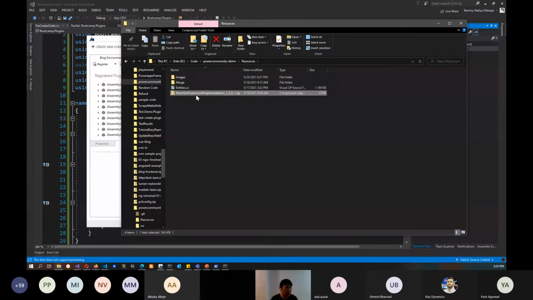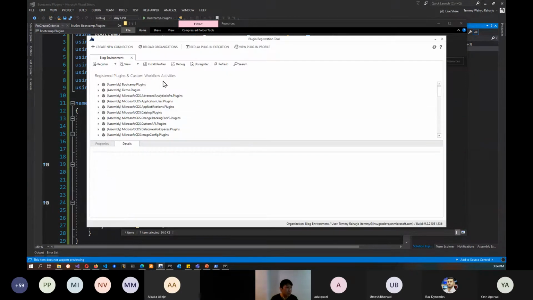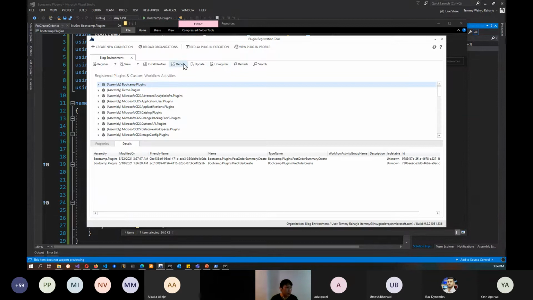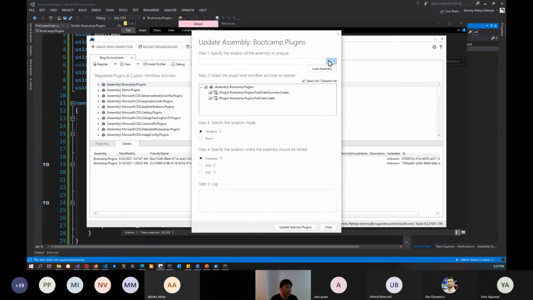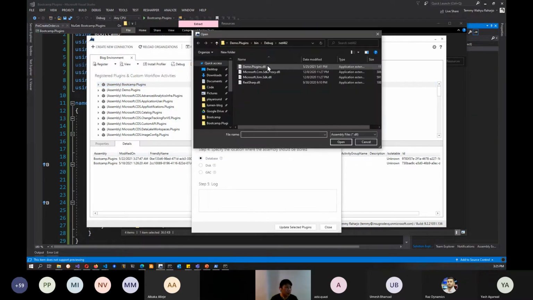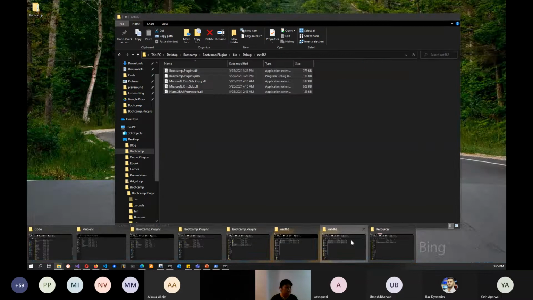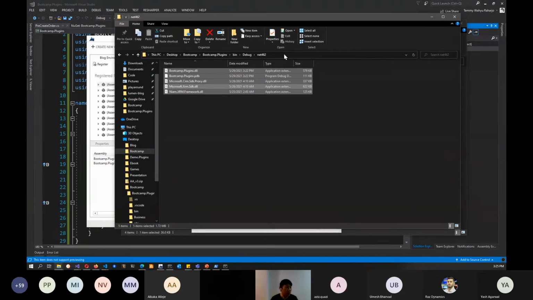Everything else is already included in here. This one I already created the plugin step. Actually, I just want to copy it and put it in the.